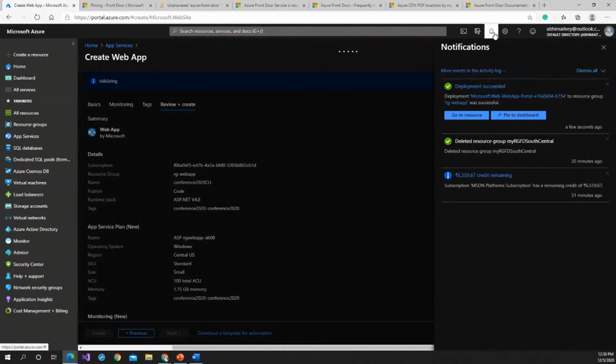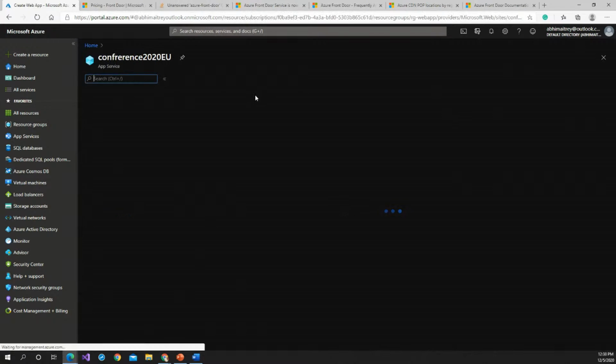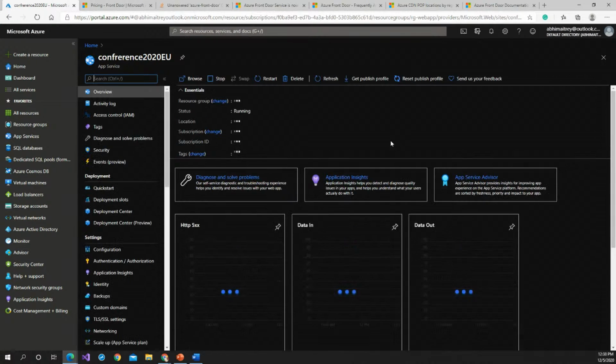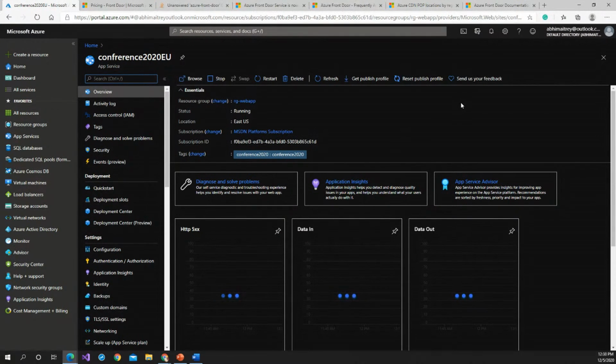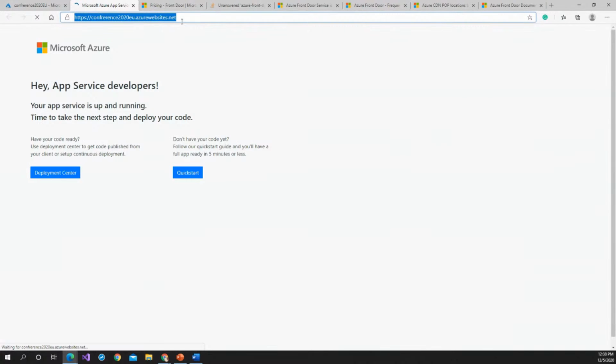So let's see if my first application is provisioned. Yes, it is. Let's see the output of this application. This is the URL of this application, conference 2020 eu.azurewebsites.net.